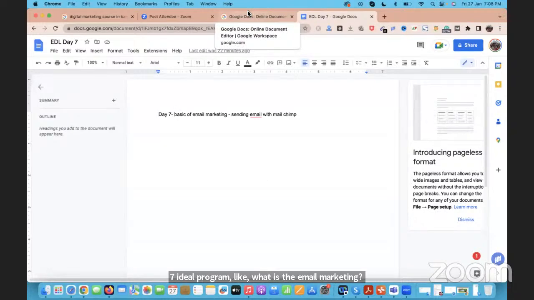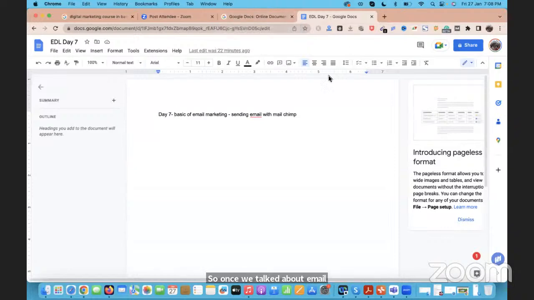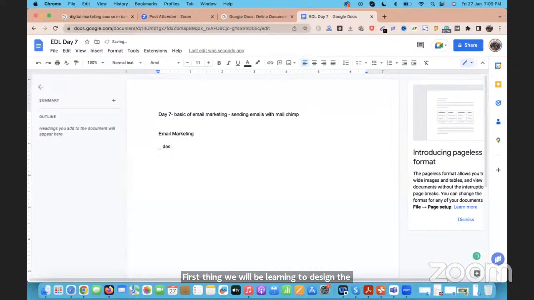Email marketing has three things that we do. First, we will be learning to design the mail. So we will learn how we can design the mail.